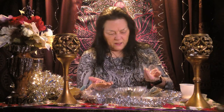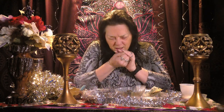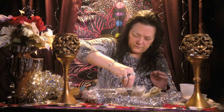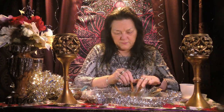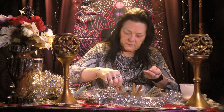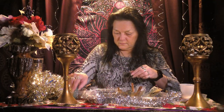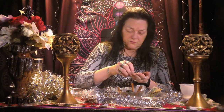Next I have cloves. Cloves at one time were extremely expensive, and so to have them meant that you were rich. So what better thing to put in our money bowl, right? I have cinnamon sticks. This is where we can start really dressing it up a bit. Star anise. I have some various stones. I've got some citrine.